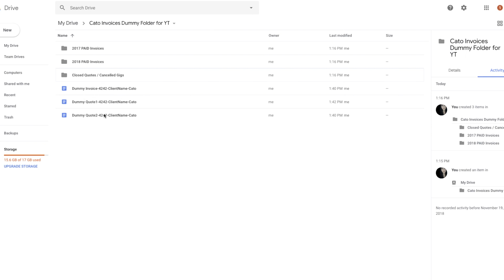So basically these Google Docs are the bulk of what we're going to look at today. I have 2 types of Google Docs that I make in this invoices folder. One is a quote and the other is an invoice. Usually my documents here start with either quote or invoice. I just put dummy here for the sake of the YouTube video and copied some documents over into here. But they're always either a quote or an invoice.